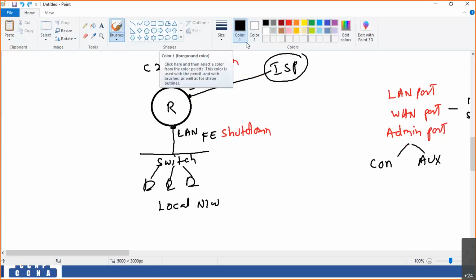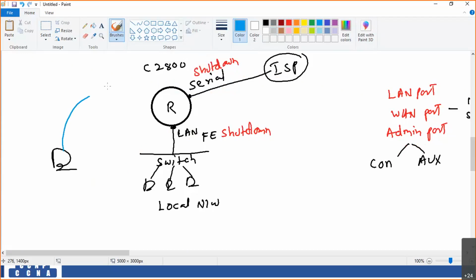If it's a home router, by default it is being configured. Default configuration is there in all home-based routers, but in Cisco routers, there is no pre-configuration. So there is no IP address, configurations, passwords, nothing. We don't have any configurations. As an administrator, we need to provide the basic configuration. How? From your PC, connect a console cable to the console port. The cable is a rollover cable, which is specially designed for initial configuration and troubleshooting purposes. If you want to access the router through console port, then you have to use this rollover cable.